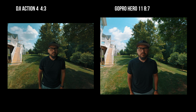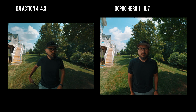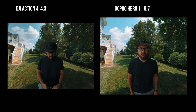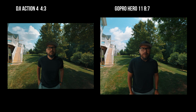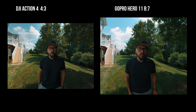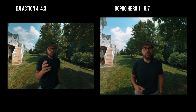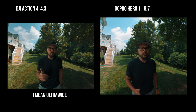And no, it cannot do exactly the same level of vertical action as the 8:7 aspect ratio. It does enable you to shoot quote-unquote open gate at 4:3, which means you do have more vertical resolution to work with to reframe and to do vertical content. But the key thing is that the DJI Action 4 is overall wider than the GoPro. At 8:7 aspect ratio, the max I could do is wide angle, and the DJI Action's super wide is a lot wider than what the GoPro Hero 11 can do.